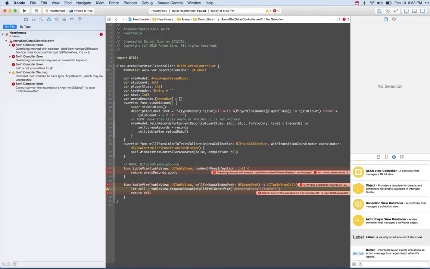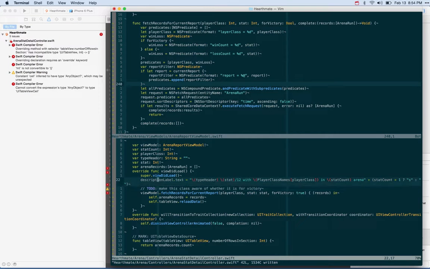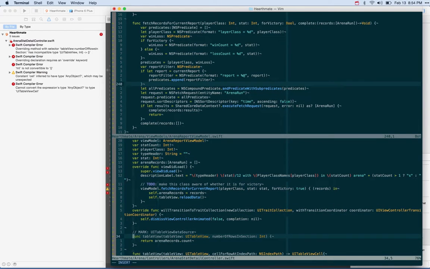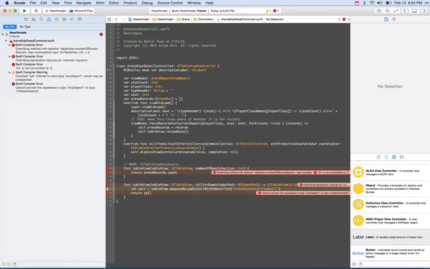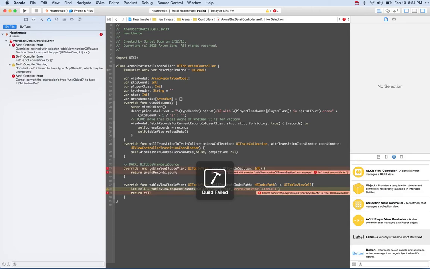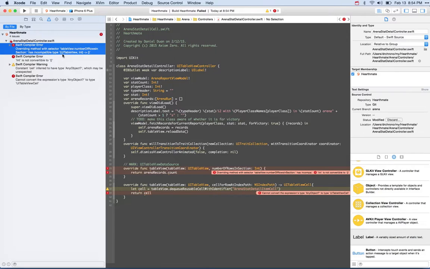Override declaration, okay. Your table view and int.